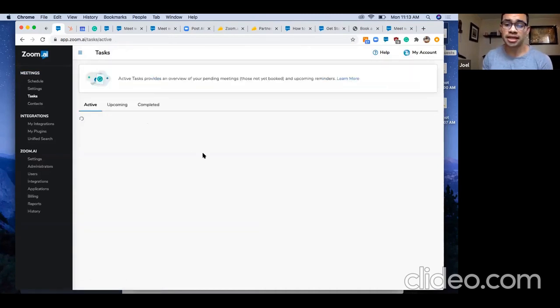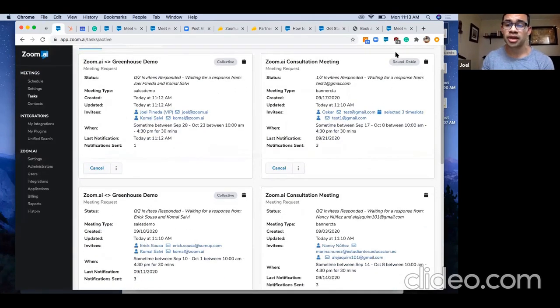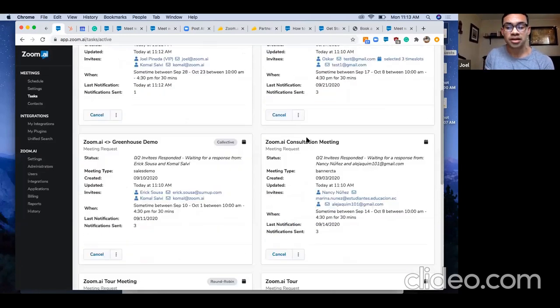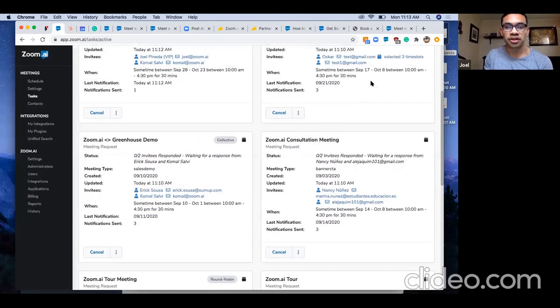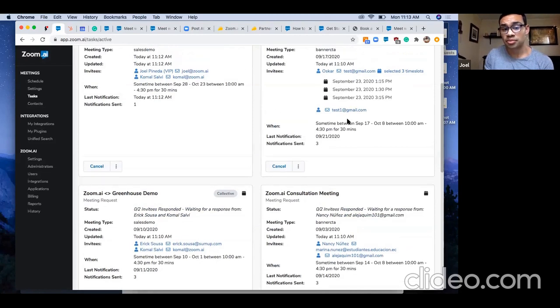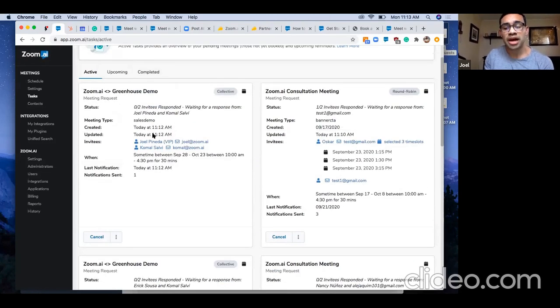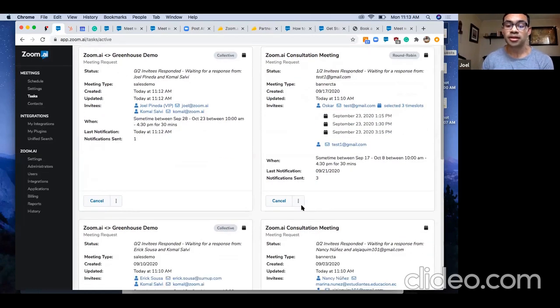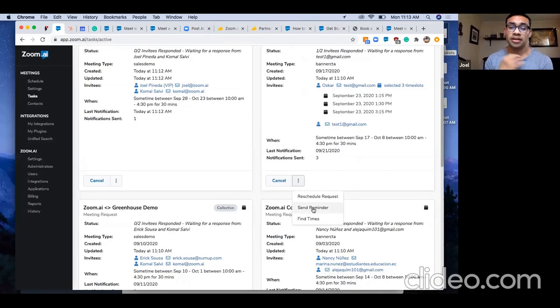And we can actually take some control over your active meeting. So again, your active meeting, these are still pending invitations that haven't been booked yet. And we can have visibility, for example, into different times that people have selected versus times that some people haven't. And because we are AI powered, we do send notifications. So we do organically send notifications every 2 to 3 days to those people that haven't picked times to please pick times with us. But you can also send some manual reminders. So here I can send a reminder. Again, this is actually going to get pushed out to those people that haven't picked times.